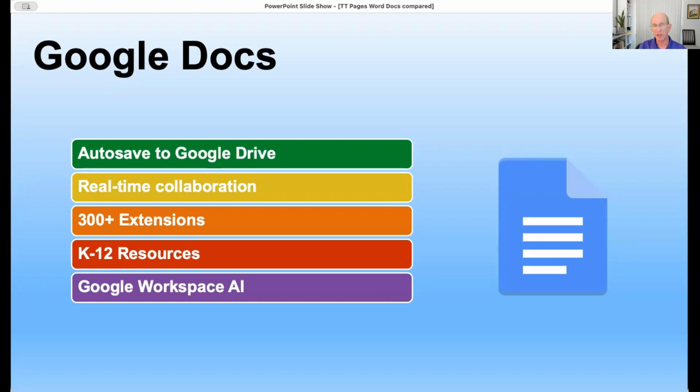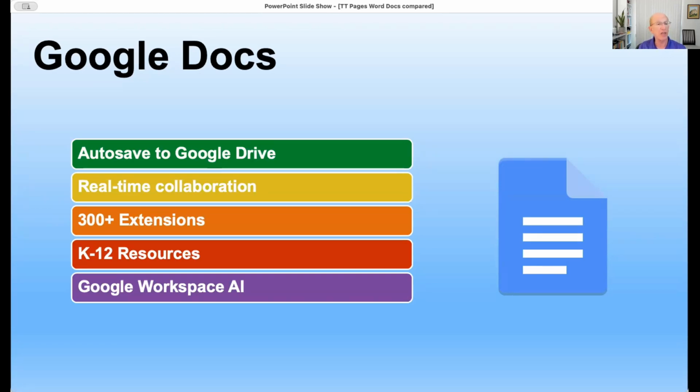It's possible to do real-time collaboration, although it's a little bit clumsier with the exception of Google Docs. And I actually have two Google accounts, and I'll show you two screens, two browsers, and I'll show you as one person types, the typing shows up right away in the document. It doesn't wait for any synchronization to take place. So it's what's called real-time collaboration, and Google Docs does it better than anybody else.